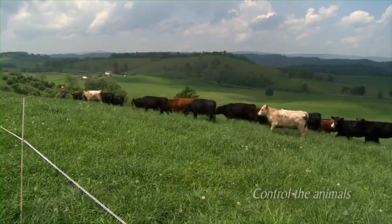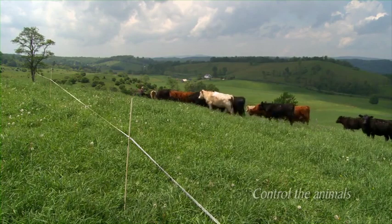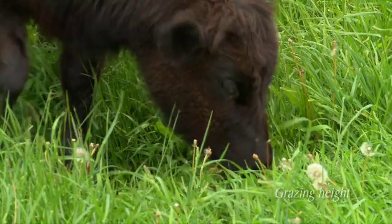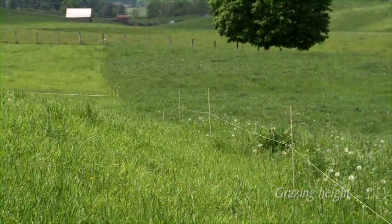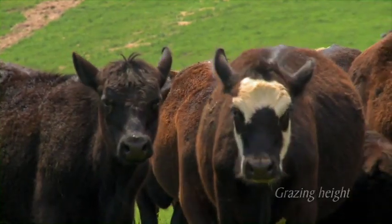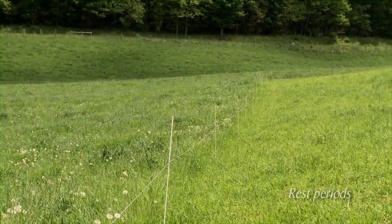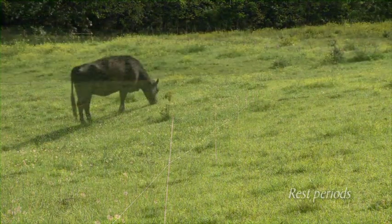Once cattle become used to the system, they move very quickly and easily. You have to commit to taking them off once the pasture gets grazed down to about a three-inch height, just to maintain the leaf area. After cows get used to rotational grazing, they'll pretty much tell you when they need to move. You also have to give all those pastures adequate rest between defoliations — the total time between grazings needs to be in excess of 30 days, and better 40 to 45 days. The rest period should be enough to allow the plant to recover and get carbohydrates back down to the root system, because continuous grazing will deplete the plant's nutrition and weaken it.